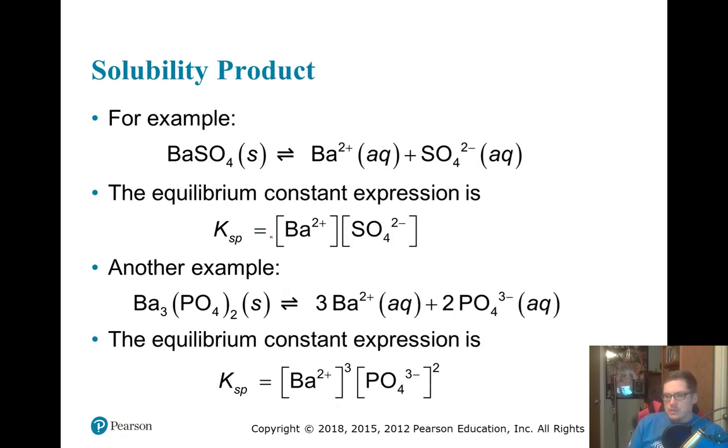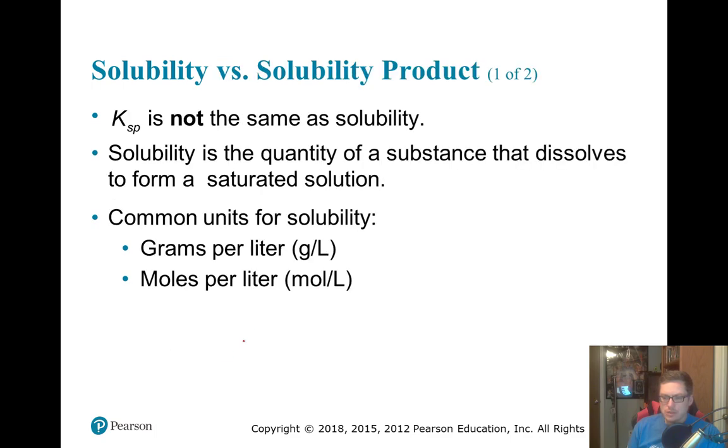So a couple examples of our equilibrium, or our solubility product expression. Barium sulfate is insoluble in water, but it still breaks down into barium and sulfate a little bit. Okay, and so our KSP expression would just be equal to that. Pretty easy. Barium phosphate here. Okay, notice that we've got a 3 here and a 2 here, so it's going to break up into 3 barium ions and 2 phosphate ions, so it becomes barium ion cubed and phosphate ion squared. Right, pretty easy, pretty easy.